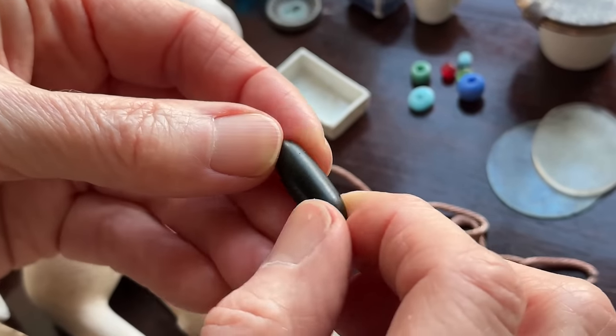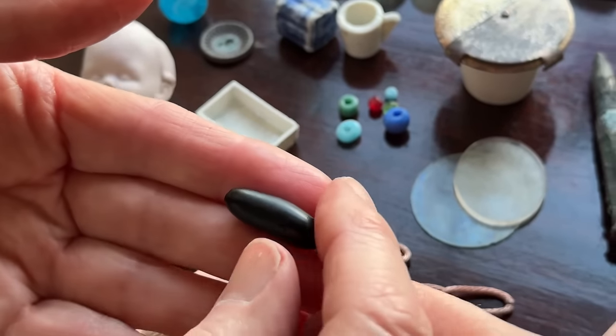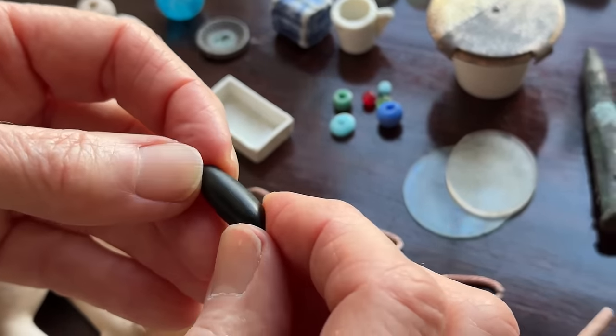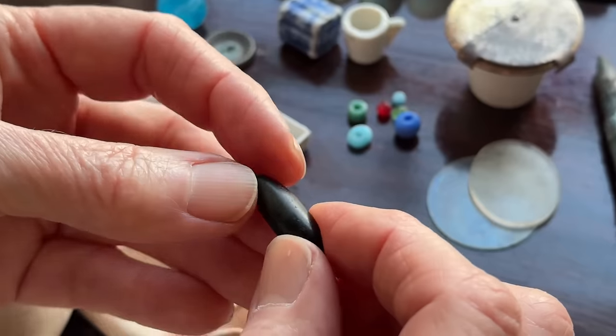Or is it... And then it got lost, thrown out over the years. It could be a trade bead from any country. Or maybe it wasn't used as a trade bead at all. Yeah, but it's quite worn. Actually, it's been worn a lot. Very dark red glass.